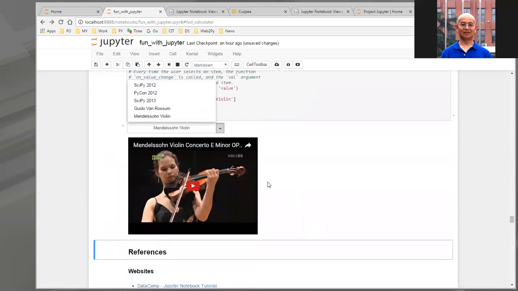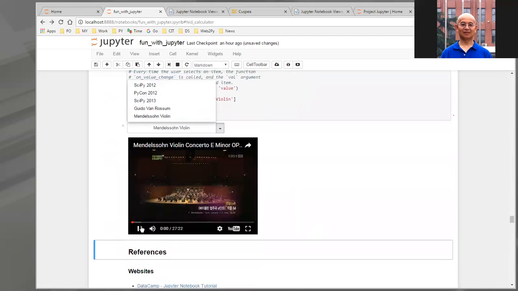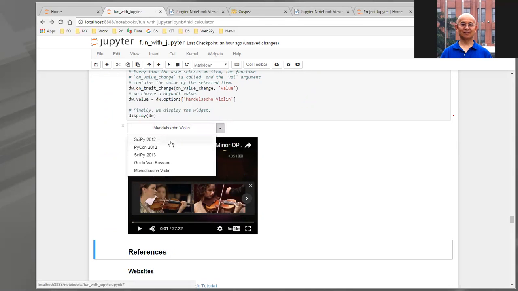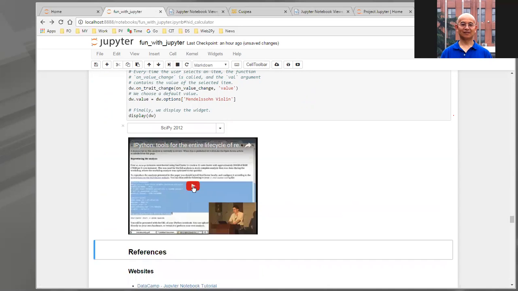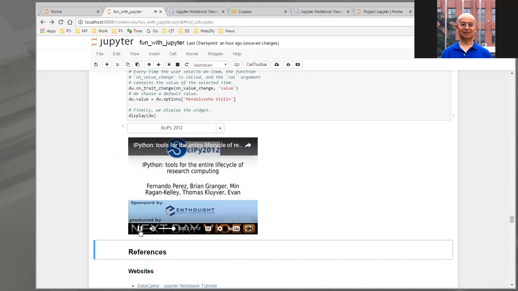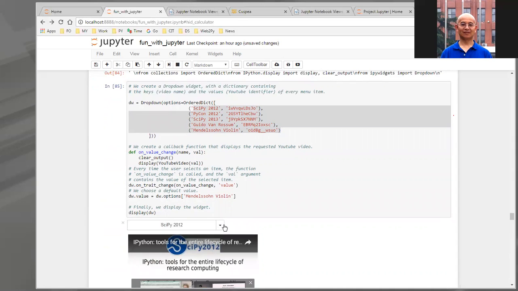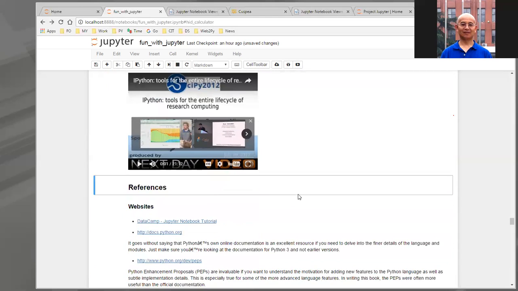So I put a video of the music, but you say, I want to change this to the same Python talks. So you can do this very easily. Obviously there are a lot more widgets you can play with. So here I'm using the drop down. There are also a scaler, the spinner, you name it. So if you're interested in doing UI development, this is a great way to get started.